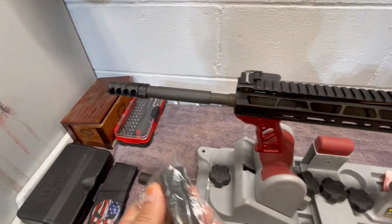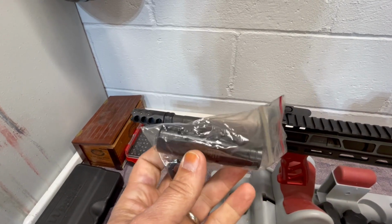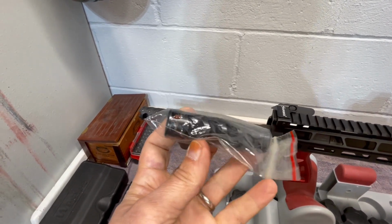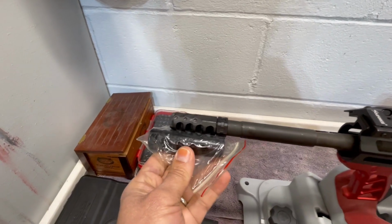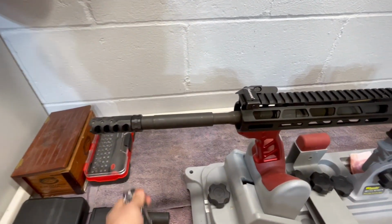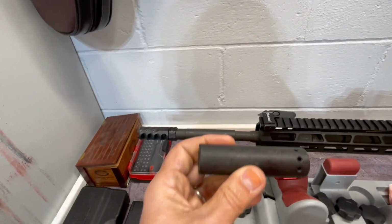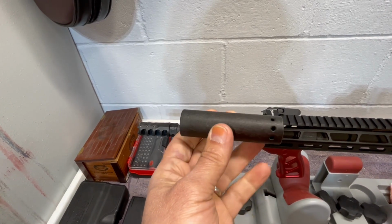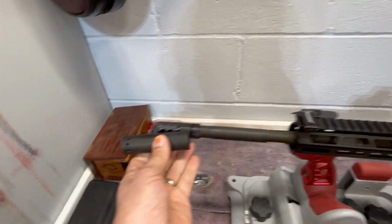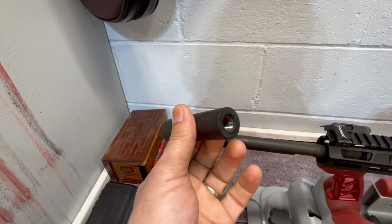I also had another one. I've got a couple of them here. Apollo makes one I got off of Midway Arms. This is another really good one, but it's longer. You can see it's longer and it's heavier. So I wanted to go with the precision armament HyperTap. I also used to use this one from, I believe it's AWC. I used to use this on another competition gun that I have. It's heavy and it's longer, but these three holes that are on top, I mean, it cuts the gun down.